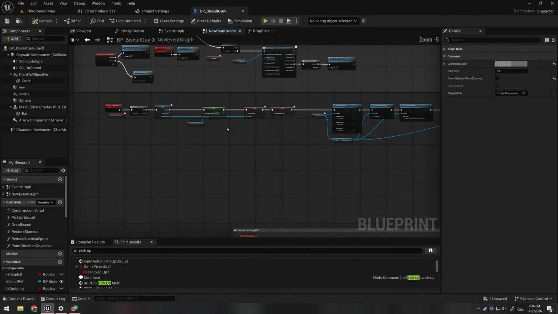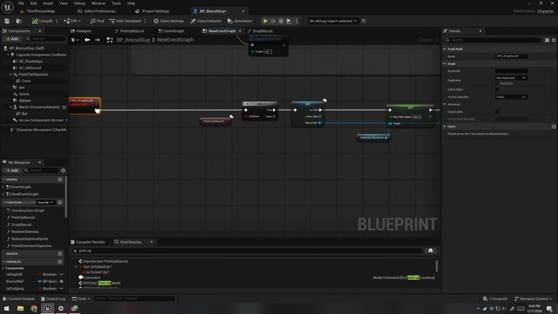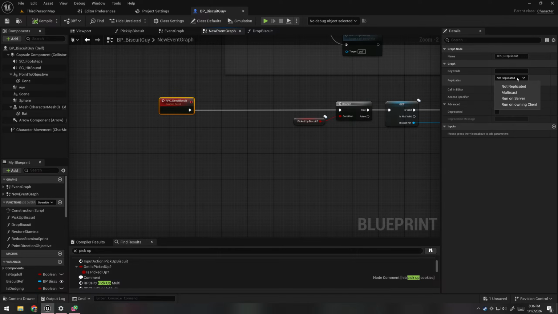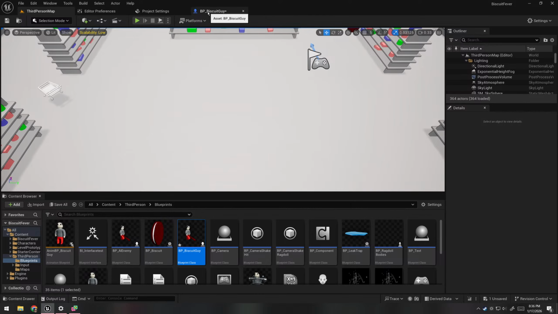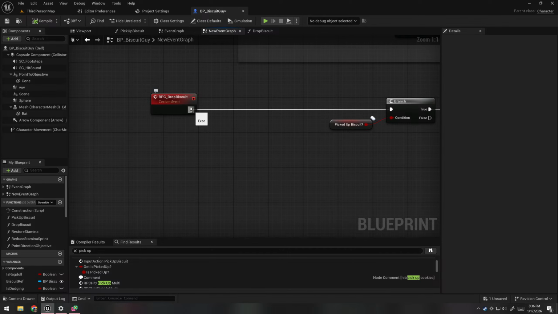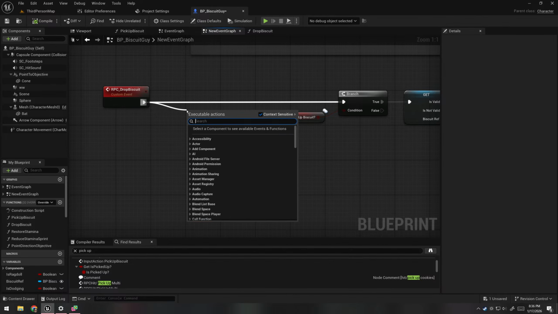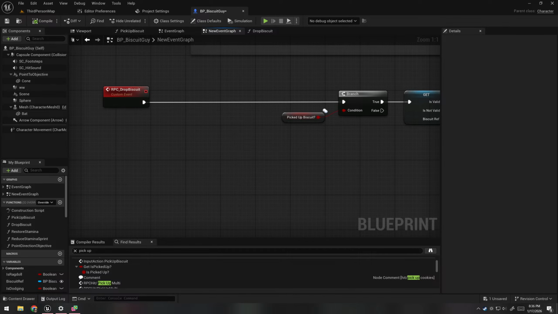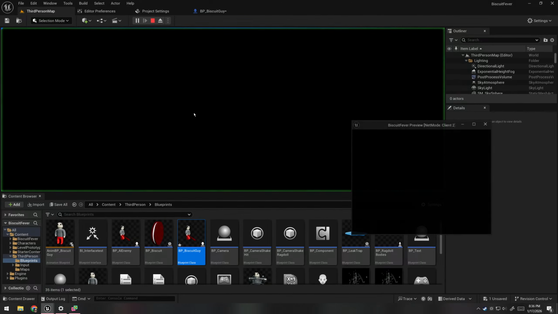Let me move this here. Oh wait, I didn't even. Damn it! Wait, am I running on server? Oh god, no. I didn't even replicate this. My bad. Okay, let's see first how this looks with actual replication going on.